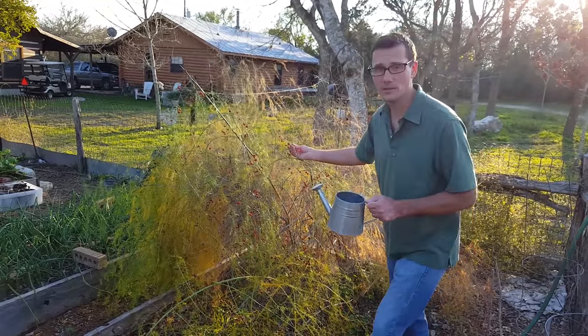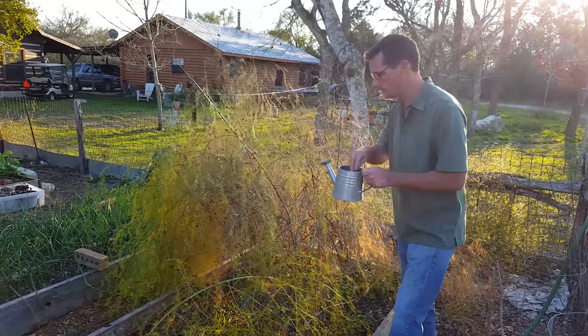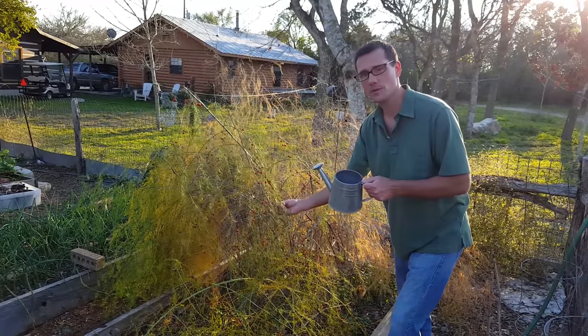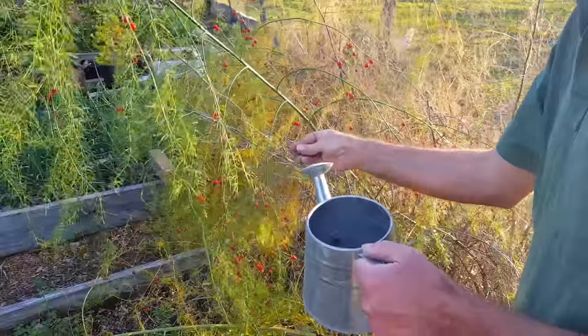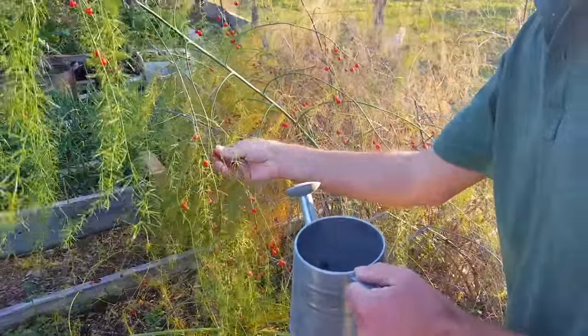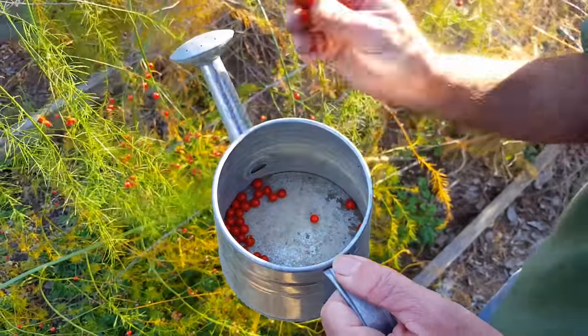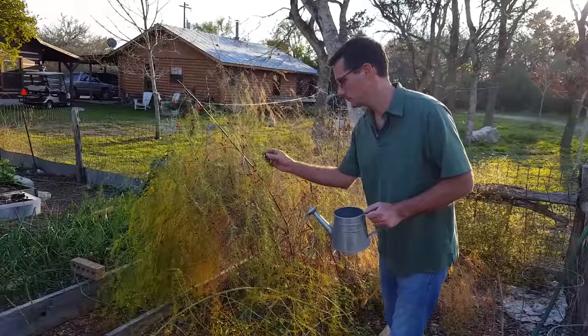I have this small patch of asparagus. It's been growing for a couple years in the corner of my garden. And now that the winter has come and most of the asparagus has died and the seeds have developed in the asparagus berries, I'm going to collect the seeds and then cut the asparagus down to the ground and cover it with leaves so that it'll grow back in the spring.